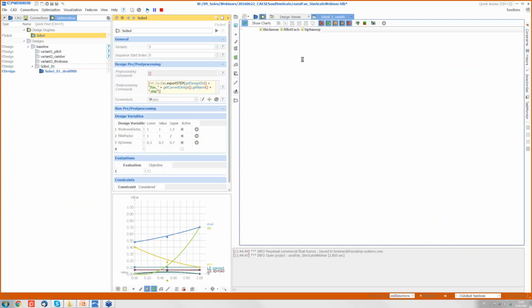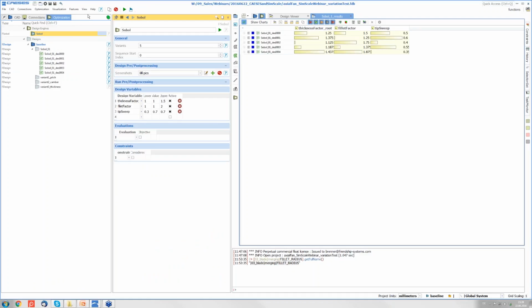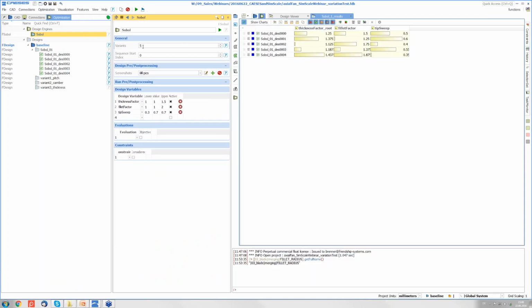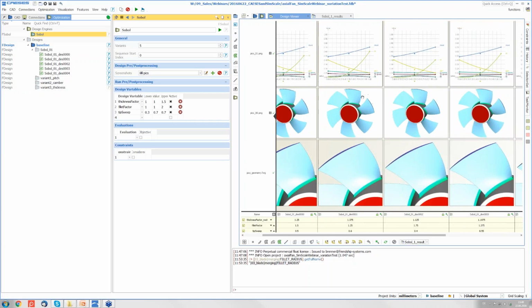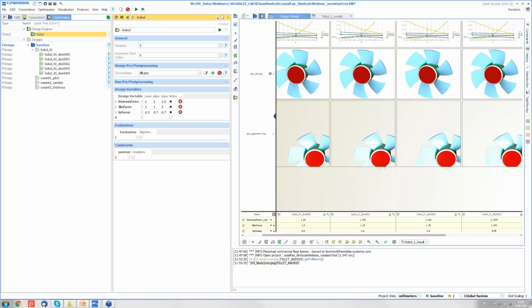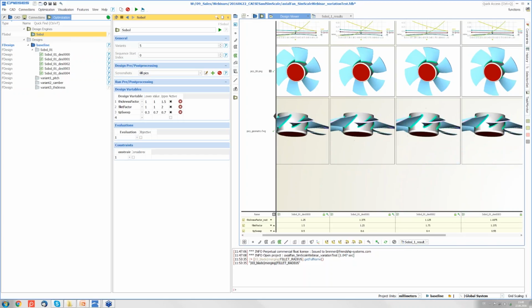Now we can start the variation, and as you can see, CAESES will start to create design variants. I have, of course, prepared this already, so we don't have to wait for it. So at the end, we will see a table like this. We have created 5 variants that we can also see here in the table. And we can, through this button here, switch to the design viewer, where we can compare the screenshots of the variants that we created. As I said, the distribution functions and the geometry. We also have an interactive 3D geometry of the different fan variants, so that we can compare them also interactively.